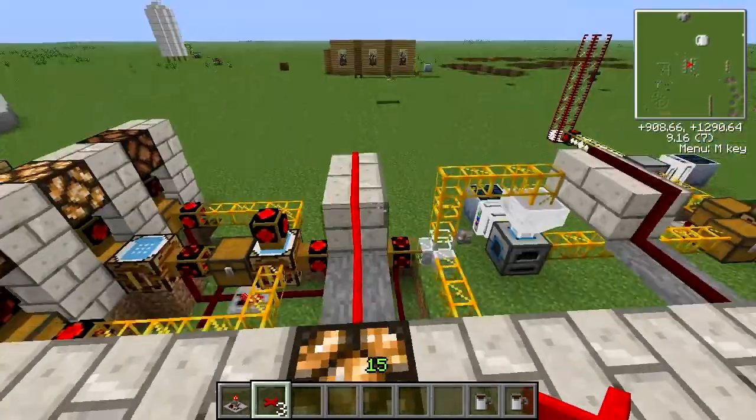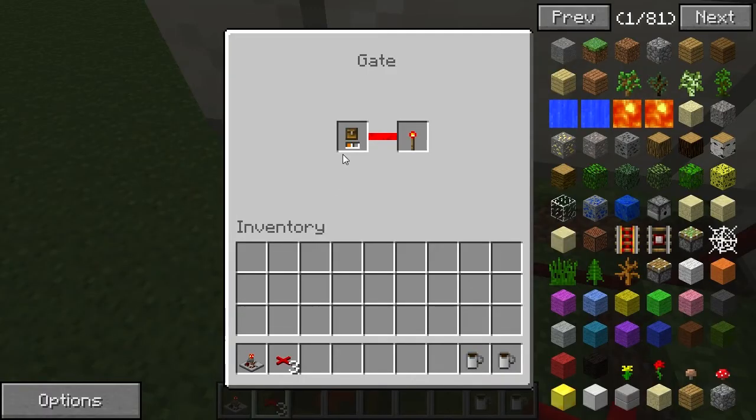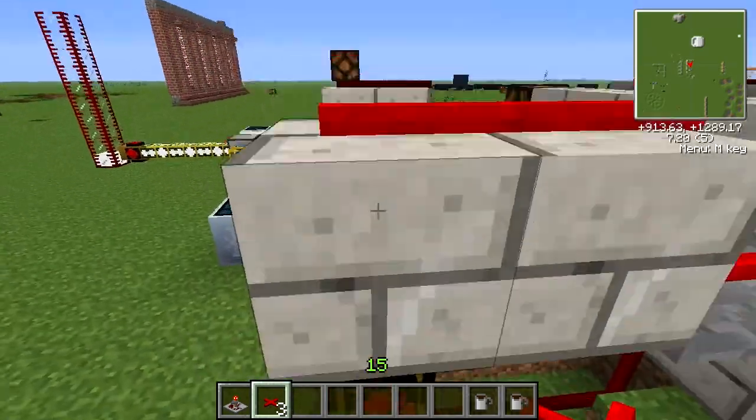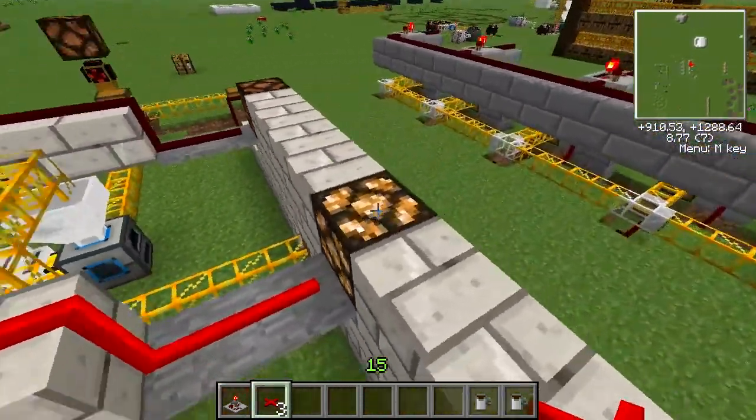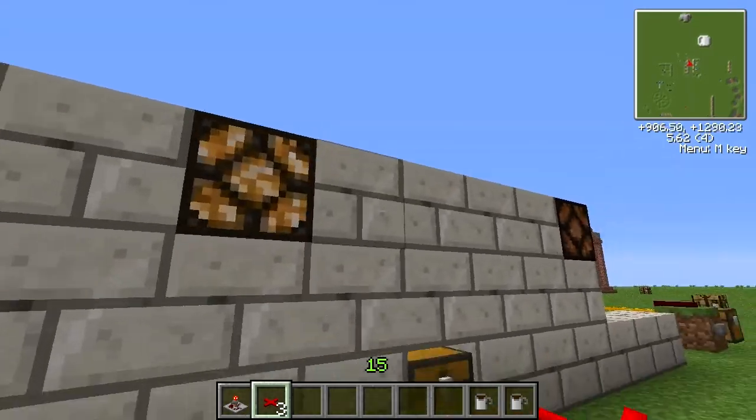There you go. First stage done, because this chest has got a gate on there, which says when there's something in there, send a redstone signal. And that sends up and along to the lamp. So that's how that works. That's kind of like a little loading screen if you want. That's like showing you how far along you are.